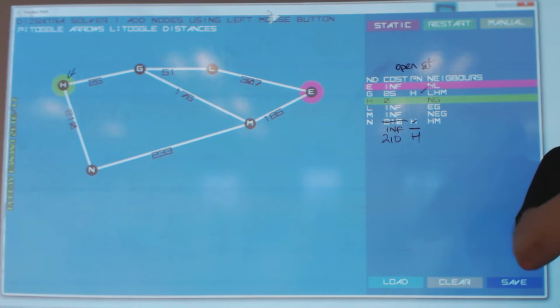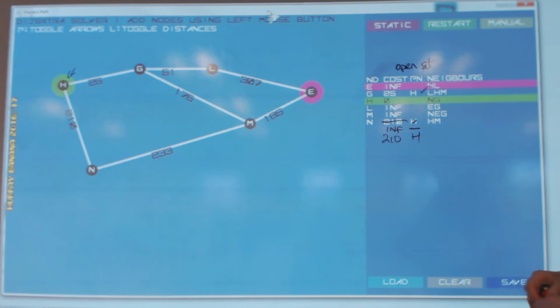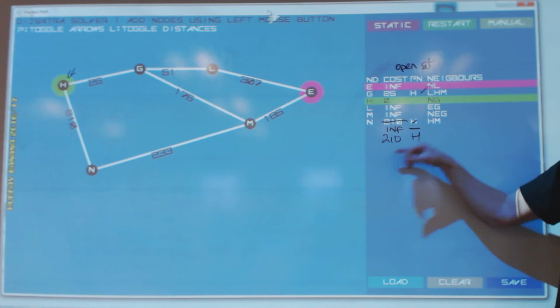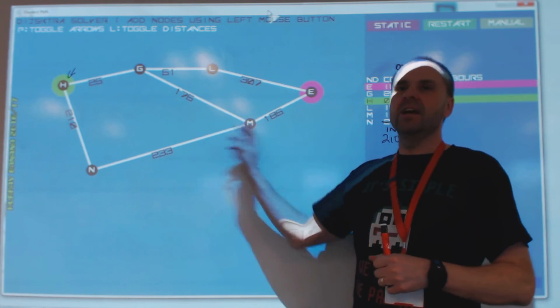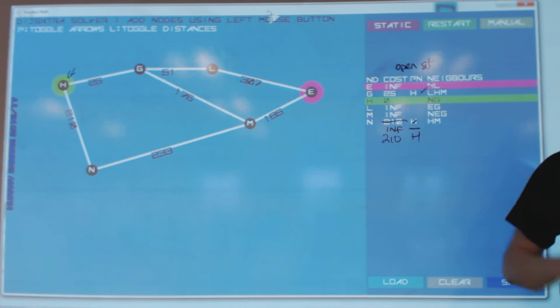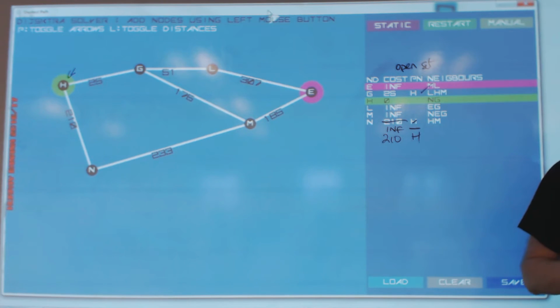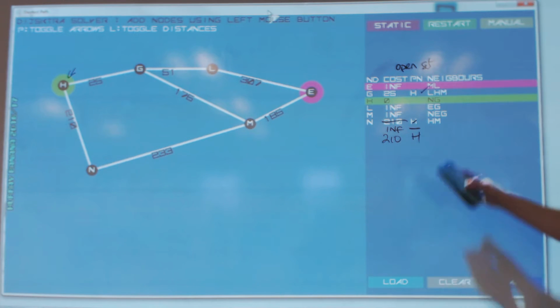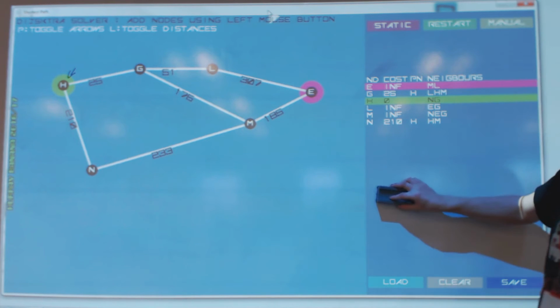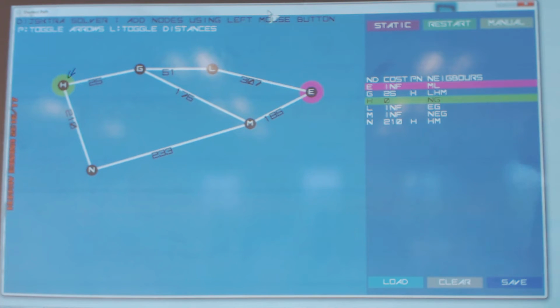A situation that you get, not necessarily in this graph, but I'll show you another graph where we do update, is that you say, oh, actually, I can get to a node further on quicker from a different route. So we need to do updates so that we keep the optimal route alive. Okay? That's the end of the loop. That's it. That's Dijkstra. We just keep going now until we find the node or we find there's a break in the graph. But we'll come back to that.